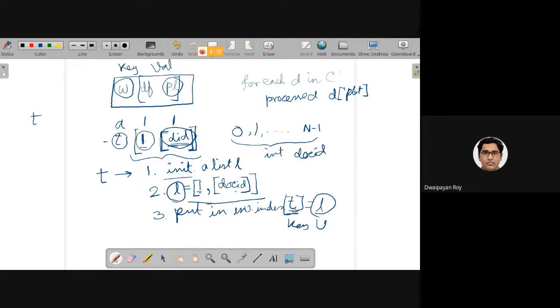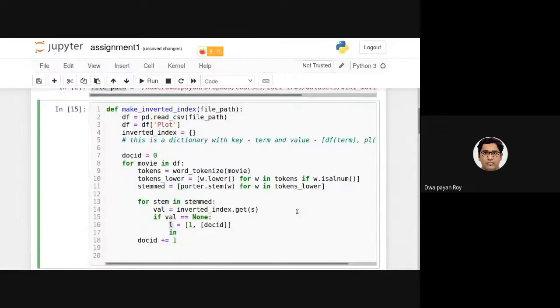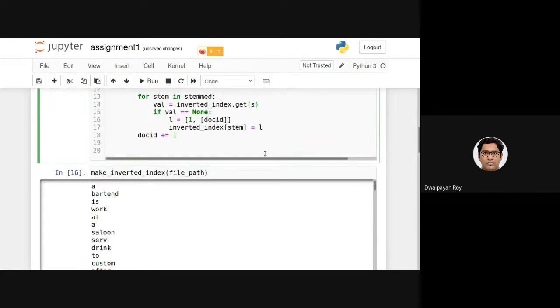The key is basically the newly encountered term. So inverted index, then we should be putting this here. The name of the word is stem equals to the list L, isn't it? Now this is when the term that I am processing is occurring for the first time.